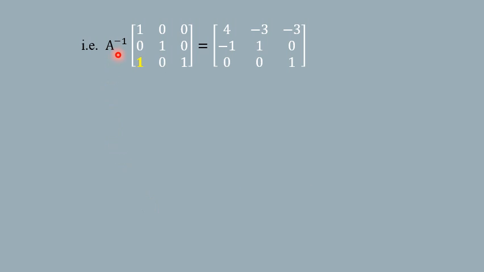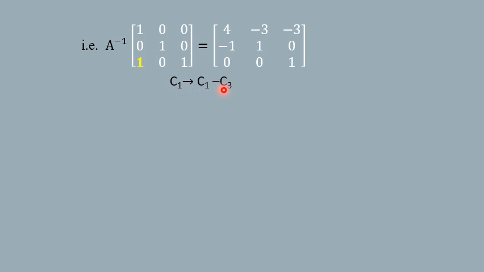A inverse as it is, second and third column as it is. Now just subtract second column from first column, we get this one. Okay, we are going to perform same column transformation on this right hand side to maintain this equality. Now this element is already one. So that means by using this third column, we have to reduce these two elements to 0, in which this one is already 0. Now to reduce this element to 0, we subtract this third column from first. That means we have to perform this operation.